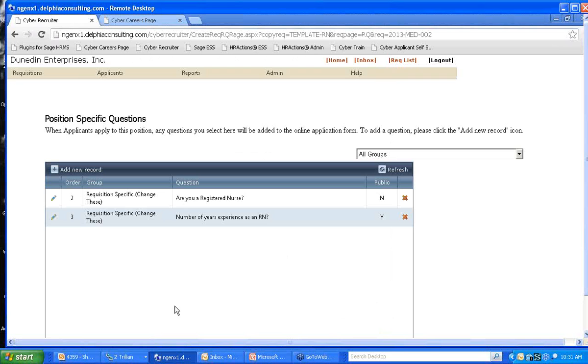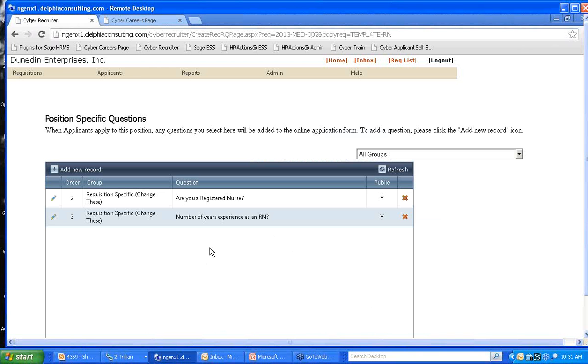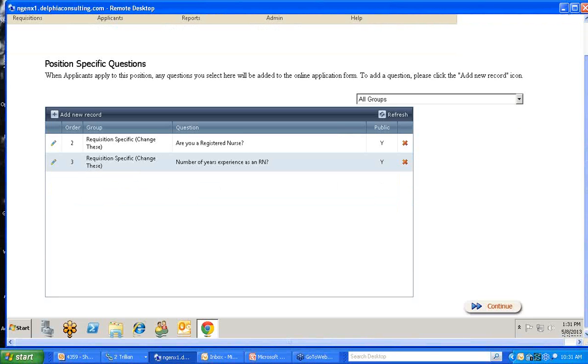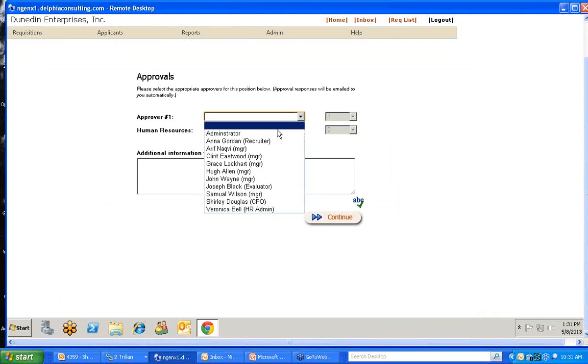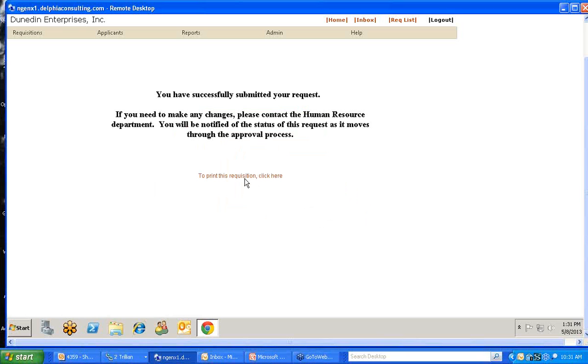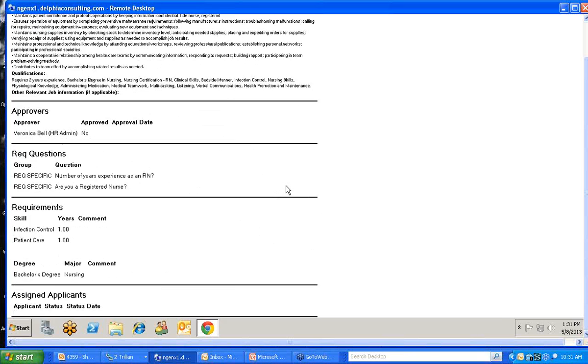Now here are some requisition specific questions. Okay, so I want to come in here, and I'm going to make this a public question. So I want to save that, and I'll continue in my process here. And then I'm going to make myself, just for time's sake here, the approver. So now I can also go out, I've submitted that, and I could come out here and print this if I wanted to.